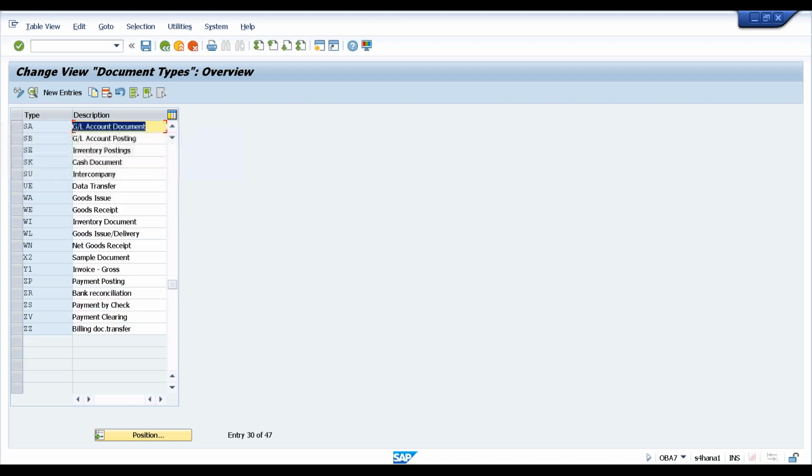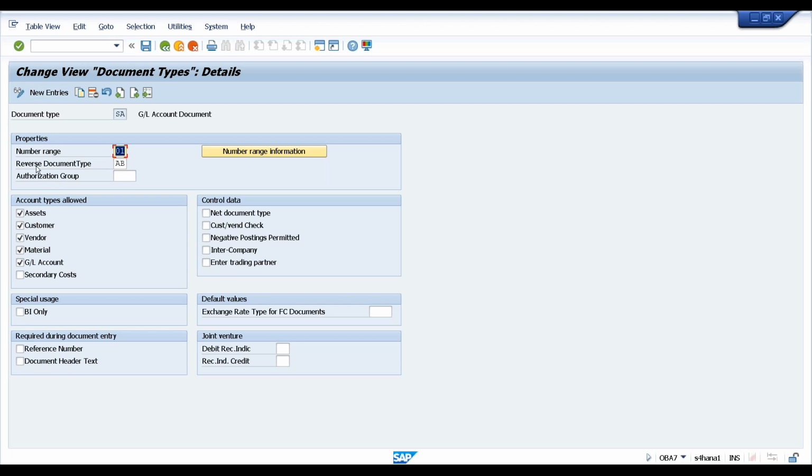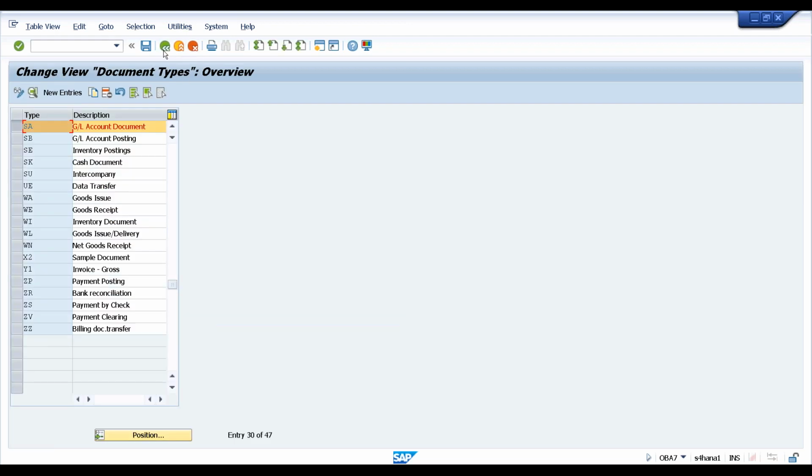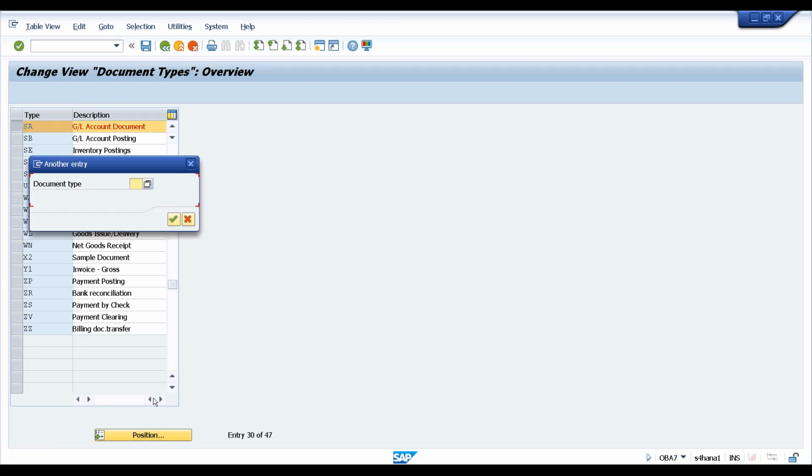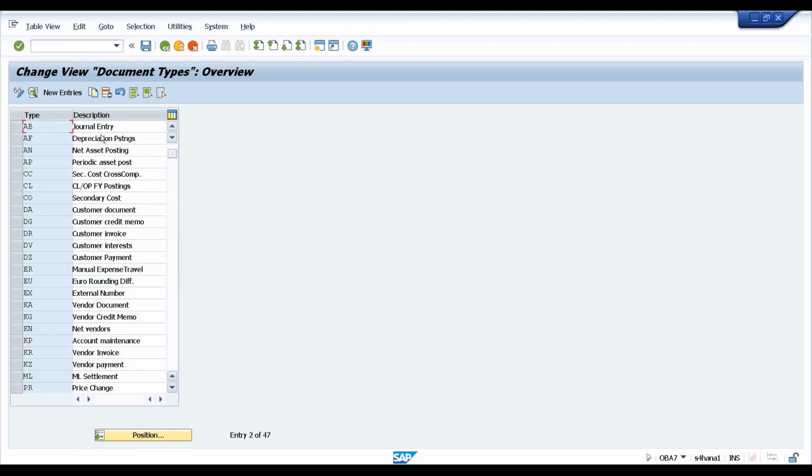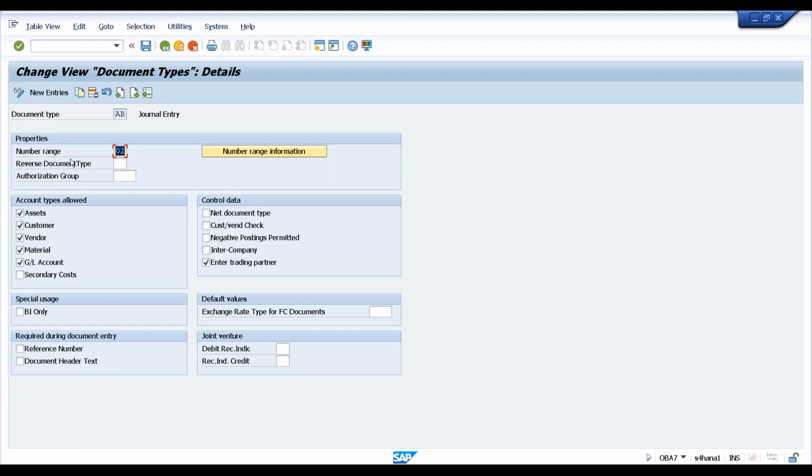The document type was SA. Let's display its details. Here we see that when we reverse this document type, another document will be generated of type AB. And if you go to this type AB, then we have to see what the number range is for this. So AB, click here. So it's a reversal. So we were able to get it.